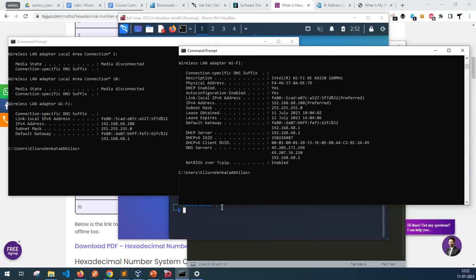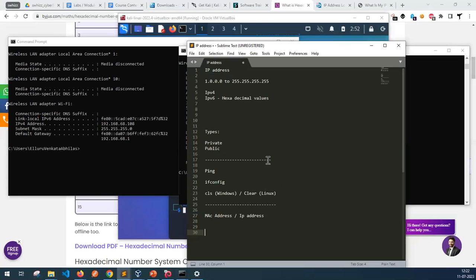Now, what is this information? The physical address is nothing but the MAC address. If you're seeing the MAC address, this is the physical address. But we're not able to see the physical address by just doing ipconfig. So I'm going to write here ifconfig and ipconfig, and also try the hyphen a and the all option. Great.